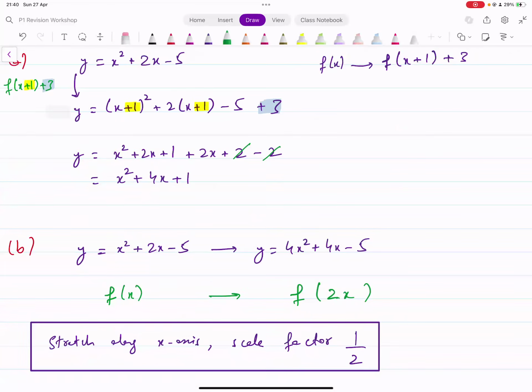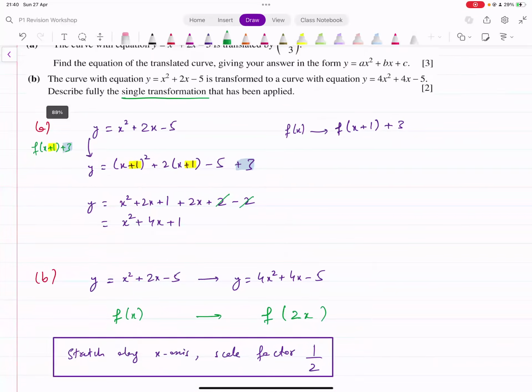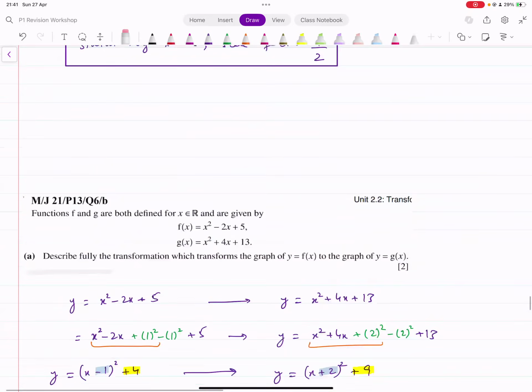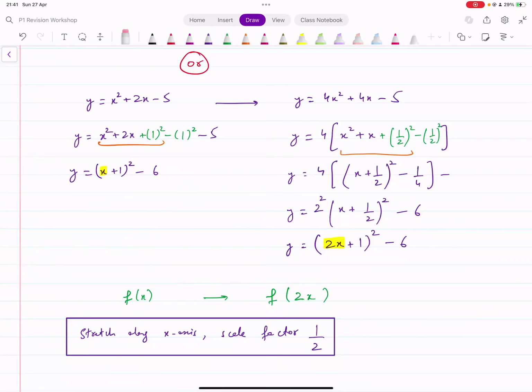Sometimes you can identify it directly, but in very rare cases, when it's a single transformation, you can think about it in your head as well. But when it's multiple transformations, you cannot do it directly. You have to complete the square for that necessarily. This is an alternative method for that. If you were to do it using the completing the square method, in this case, it's a bit long, but you can have a look at this. It gives the same result eventually.